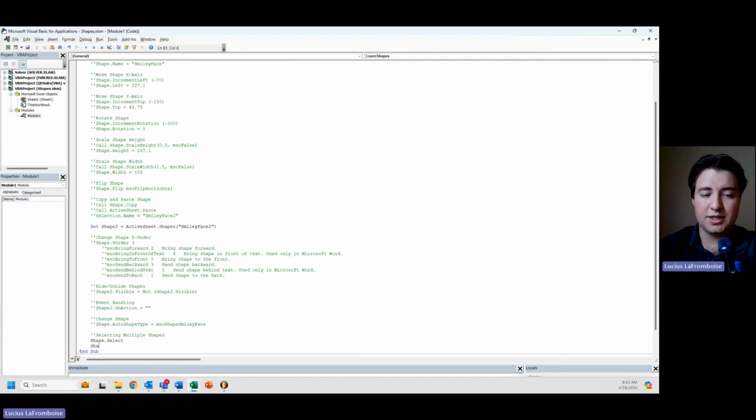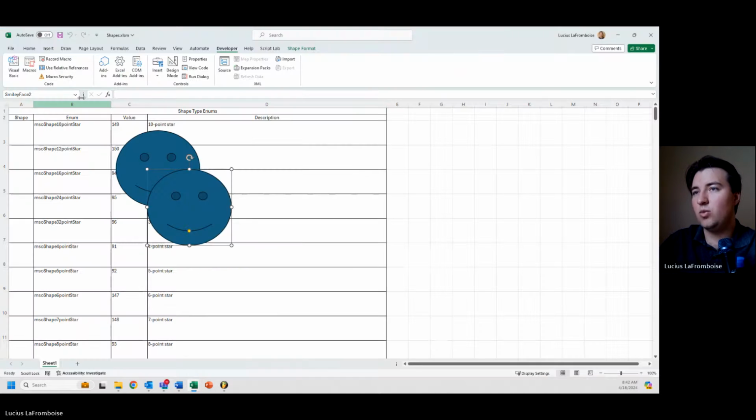And then I'm going to say shape2.select. But if I just left it as a regular select, it's actually going to clear my previous selections. So instead, I want to pass in False. So now what happens is, when I hit run, it selects them both.